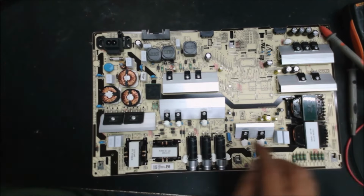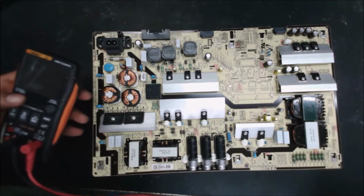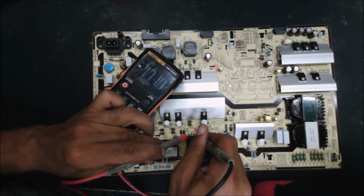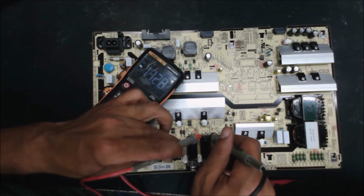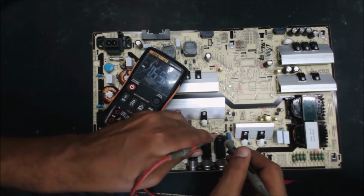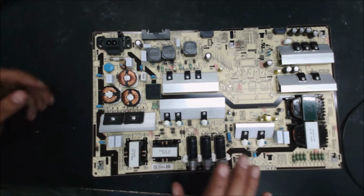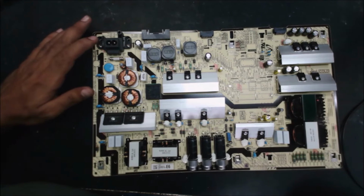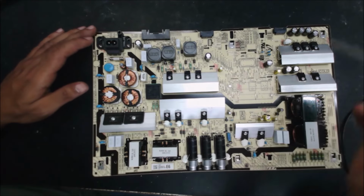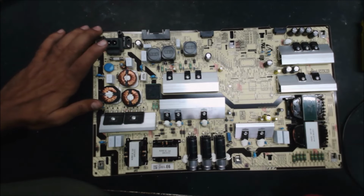Okay, first let's discharge. I don't think the capacitor has any charge because it was open circuit. Why check those? Because if they have any charge, they're going to zap us. It's a danger. There is no charge in the capacitors, so we are good to work on them. Check with the multimeter first before you short the capacitor.